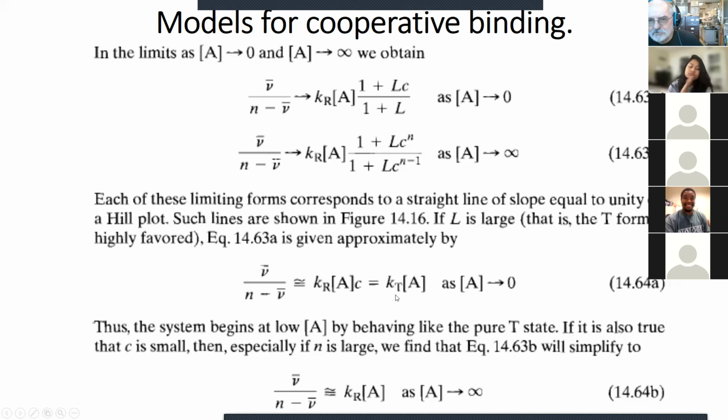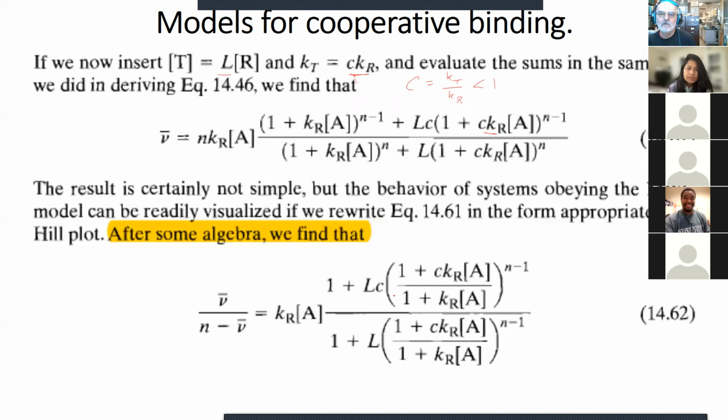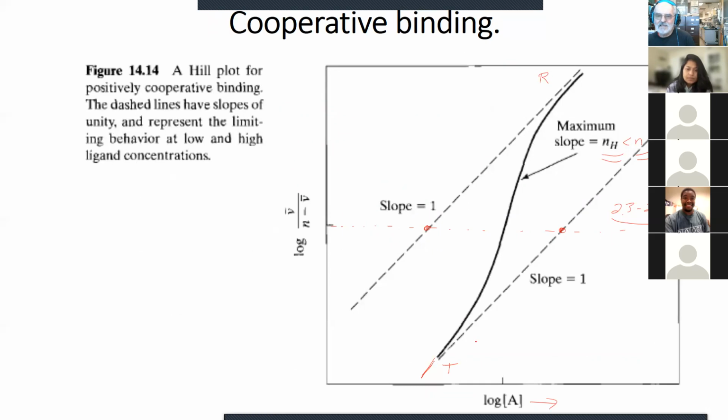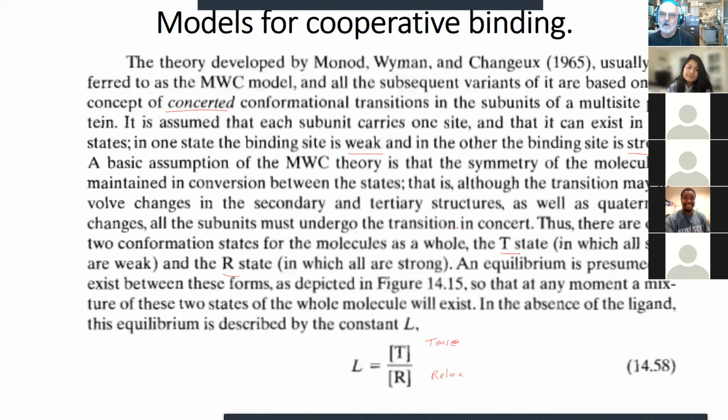Okay, so stop for a second. I realize this is just a lot of math and confusing to you. Under these conditions, A goes to 0 and L is large. The slope of the line will be the affinity constant for KT. So if we go back to the plot that I had, as A goes to 0, going to the left, and T predominates, you'll get KT. It will be this part of the data set that will give you KT. Okay.